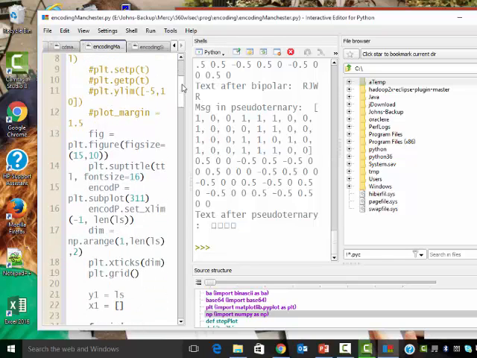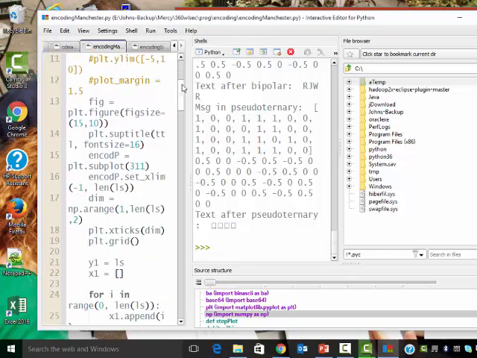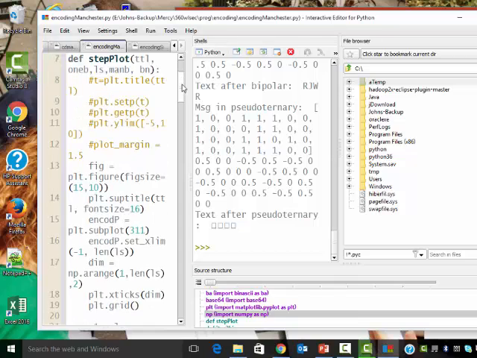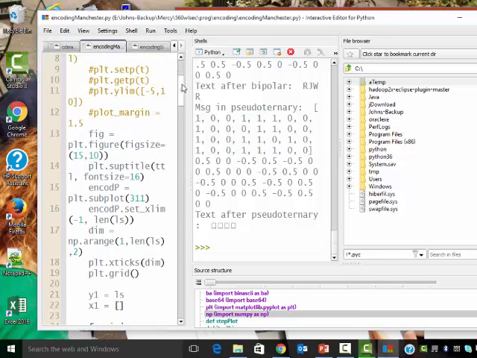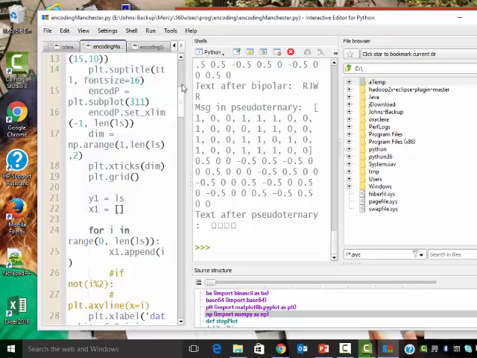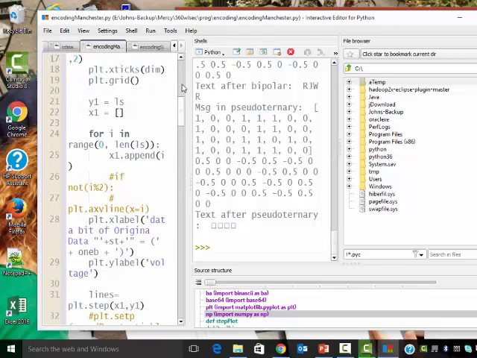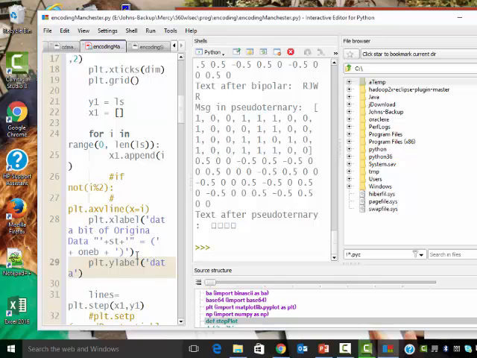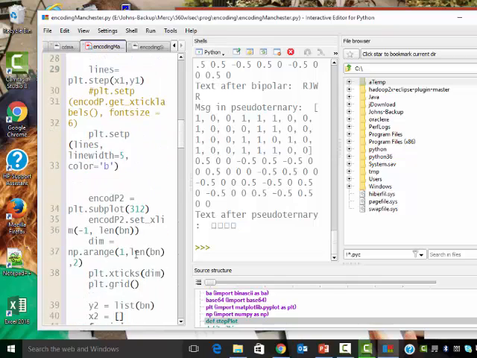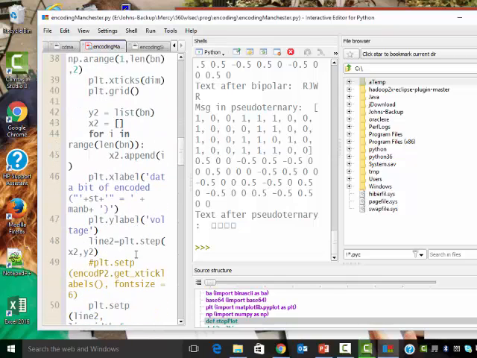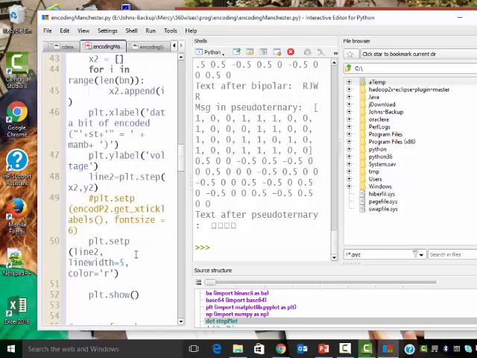Okay, I'm going to change the legend. Instead of voltages, I'm going to say data, and then the next one will be the voltages.